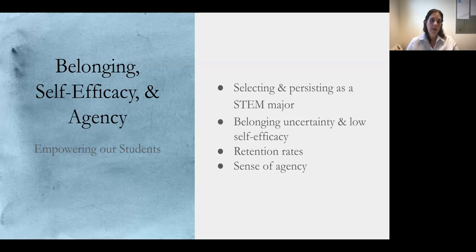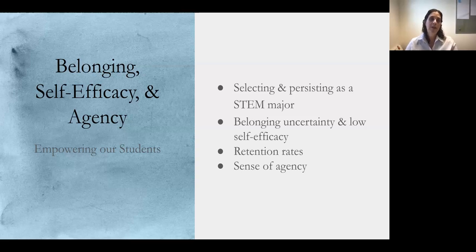So when there isn't a sense of community for students, the literature tells us that students tend to have a perception that maybe they don't belong because of a metric that they've perceived. Like, for instance, even though they might be getting strong grades, their perception might not be that it's adequate enough. And when there is this community and a student feels like they belong, and that they can identify themselves as a STEM major, then that's less likely to happen. And retention rates, therefore, would be improved.